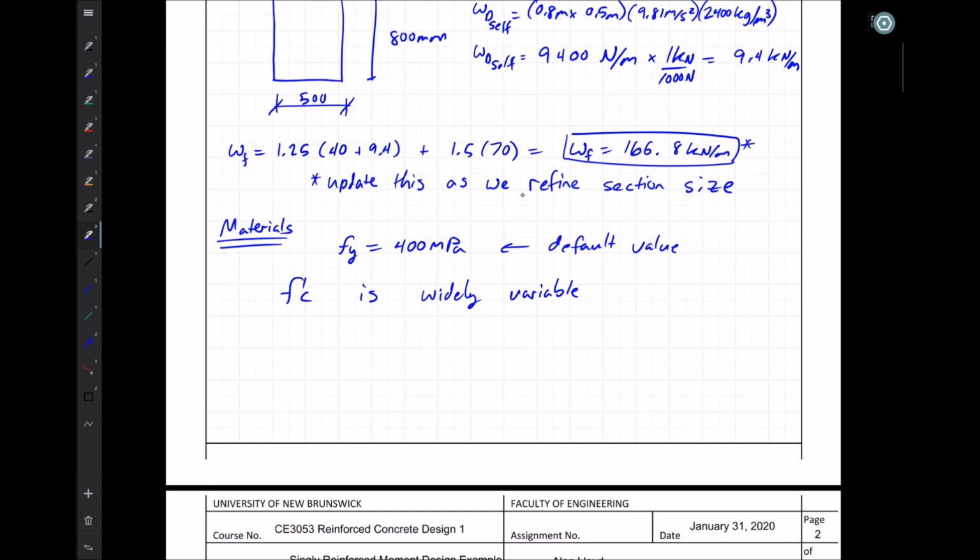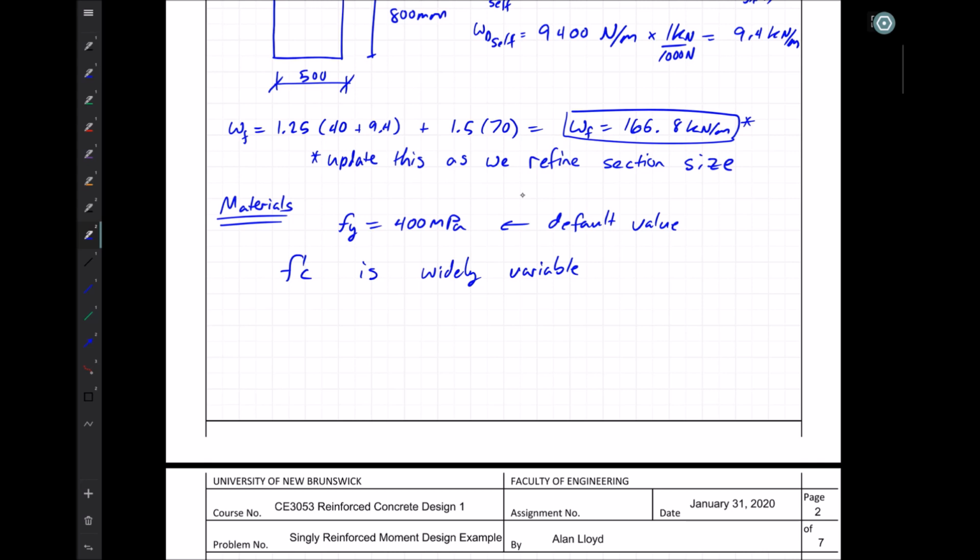So there's a whole bunch of variables beyond just the mechanics of the structure that go into the value of F prime C. Our typical range for F prime C would be between about 30 and maybe 50 or so MPa for buildings. It could be above that, but it generally wouldn't be below that. If you build one floor out of concrete that's 40 MPa, you should build the whole building out of that same concrete strength as well. That way there's no chance of something going wrong, and there's no issue of you having to keep track of when your different casts are, and making sure that your structure has enough quality assurance to it.